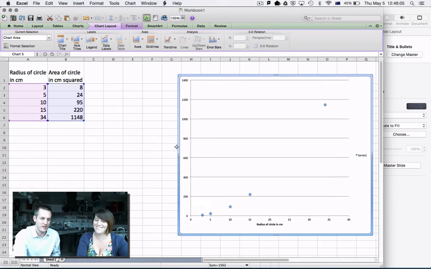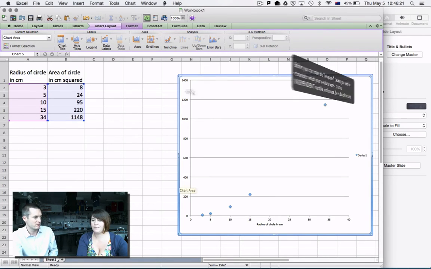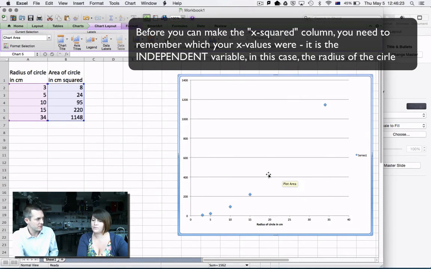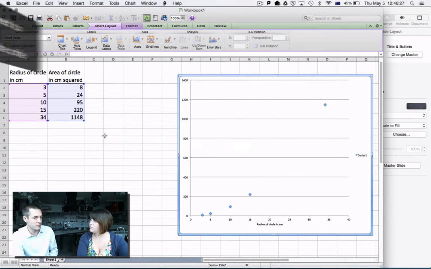Right, so remember, the squared one said that y is related to x squared. So in our table of results, we're going to put in a column for x squared. If it was an inverse graph, we'd put a column in for y equals 1 over x, so we'd put in a 1 over x column.